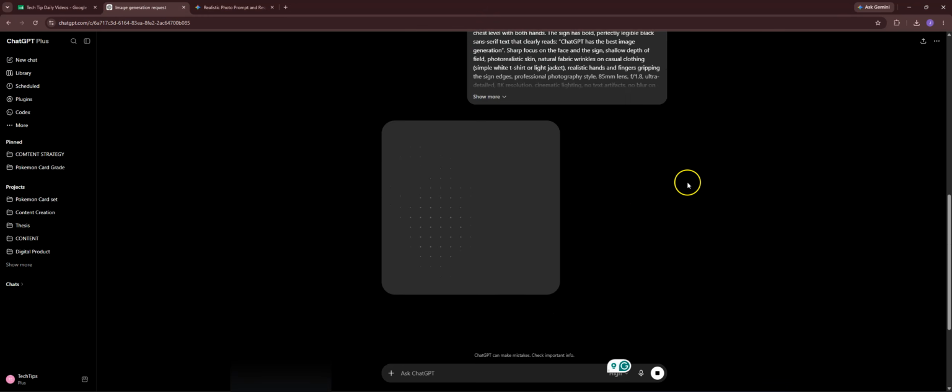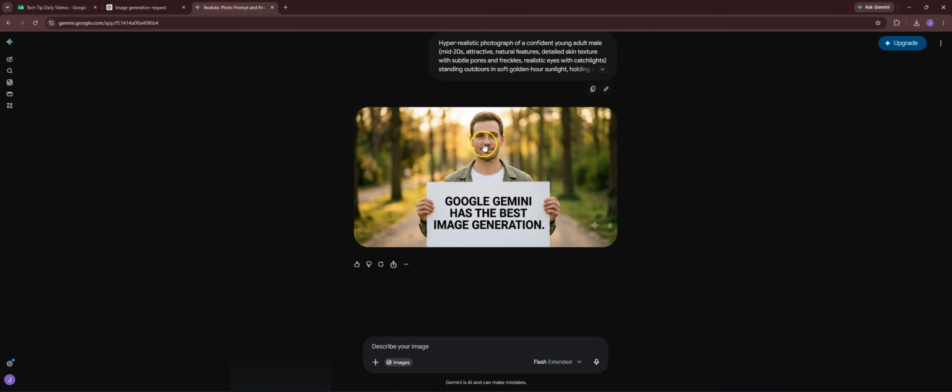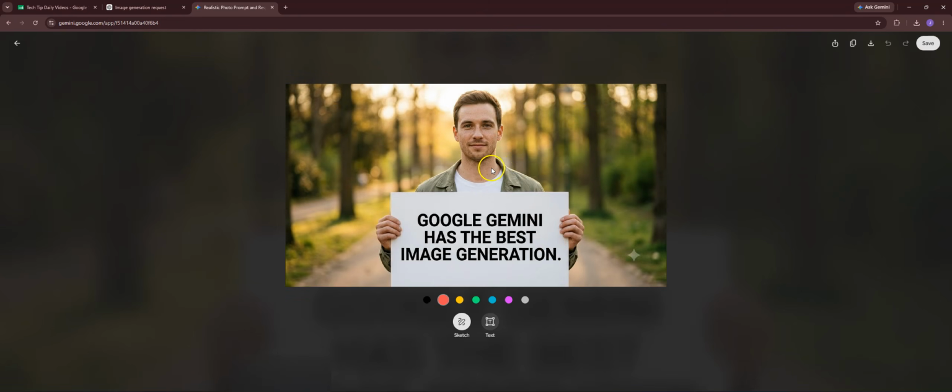ChatGPT does. My only issue with ChatGPT is I find it takes a lot longer in comparison to the others. I find both Grok and Gemini a lot faster, but ChatGPT does tend to give a lot more detail in my experience. So let's see what it gives. Yeah, and it kind of is the best one if I'm being completely honest. The hands look real, it's the correct writing in the right way, and he just looks more realistic in my opinion. I mean, maybe I'm just biased, but I personally prefer this over this. I just find the details a lot nicer.